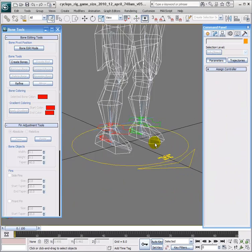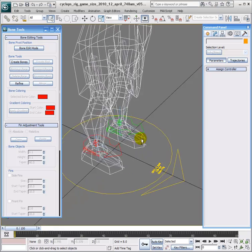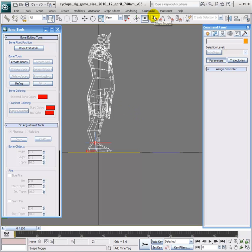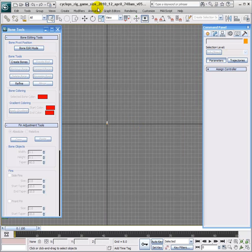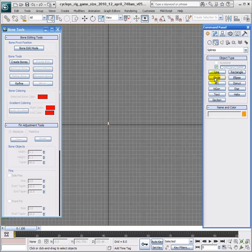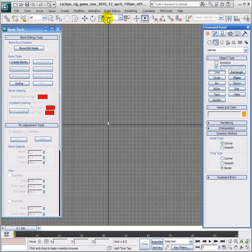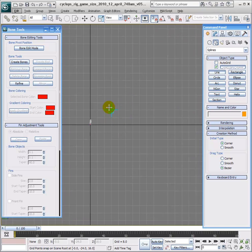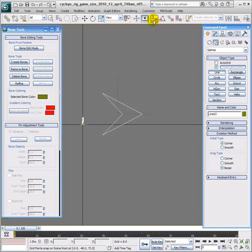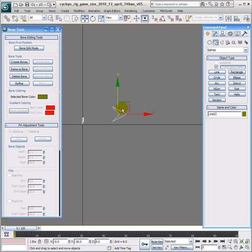And next, what I'm going to do is set up the knee control. Let's just zoom out a little bit. And similar to how we made the other curve, I'm just going to use an arrow shape. You can do whatever you want. I'm going to go to shapes again and go to line, and I'm just going to make an arrow shape. I'm going to use my grid snap again, so I could just zoom in just a bit more on this. Maybe something about there, there, and there. Close spine, yes. And I can turn that off. And let's just scale it down and move it over.